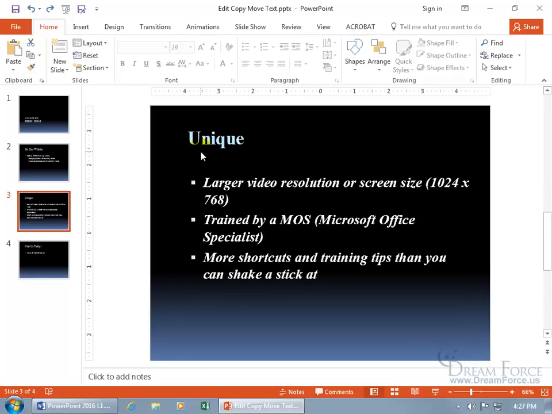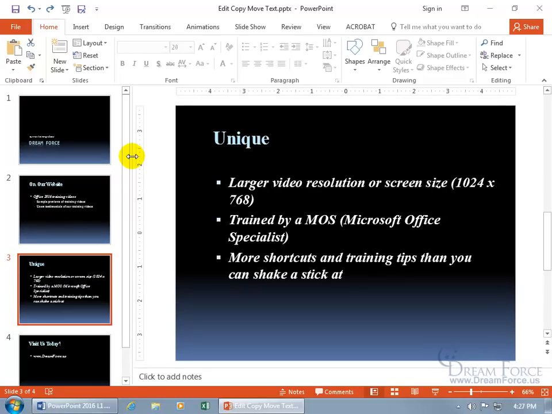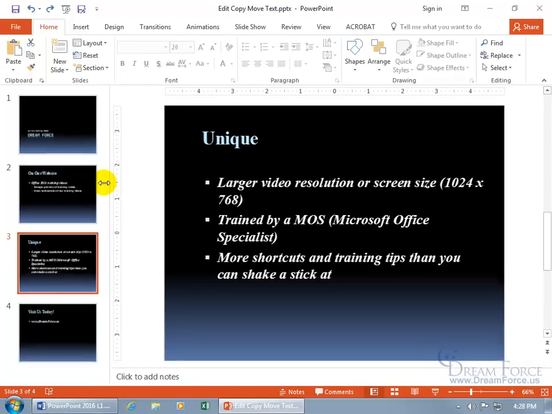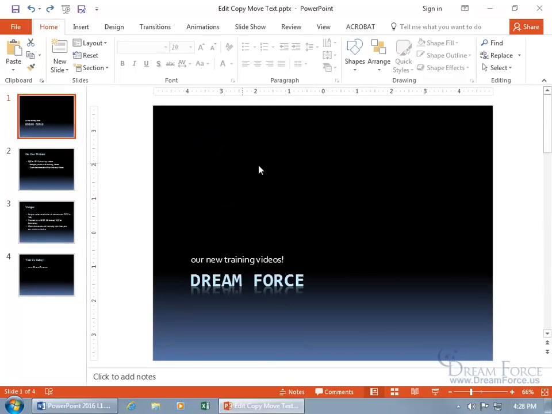Or you can go ahead and increase the viewing of these thumbnails by hovering over the split bar in between the thumbnail preview and the main working area until you can see arrows pointing in opposite directions, then just click and drag to the right until you get the size that you'd like to see them. Click and drag that split bar back, and I'll just stay there. Let's go back to slide 1.